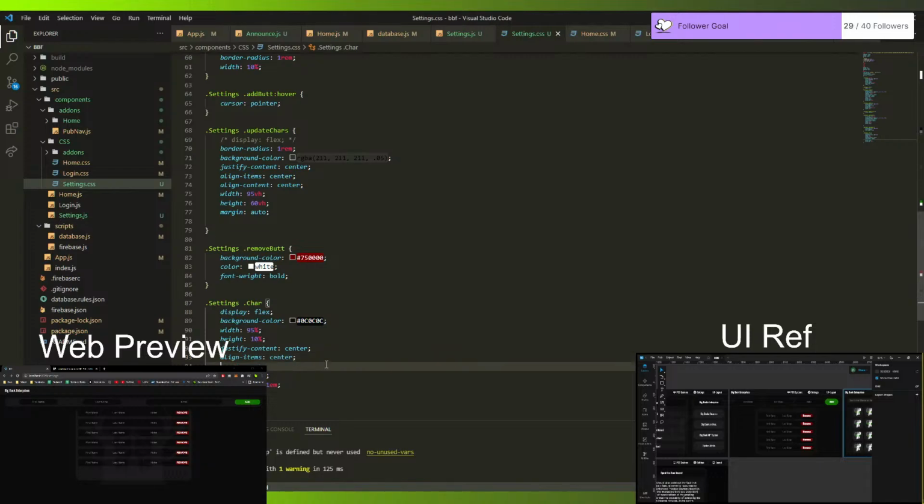Specific context align self center, which I don't. We'll do that. Why is that?